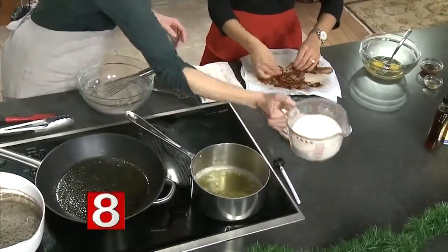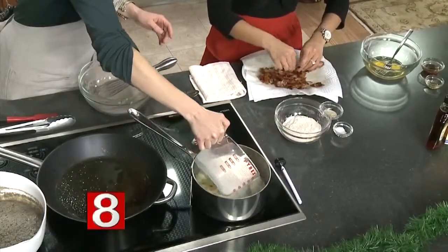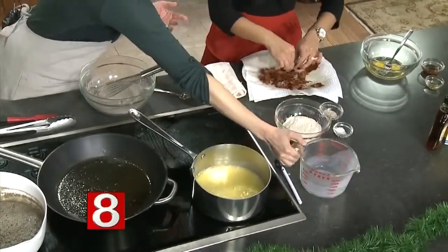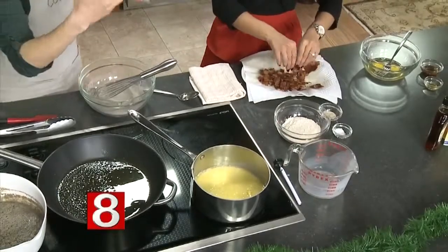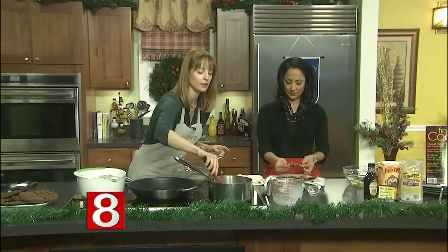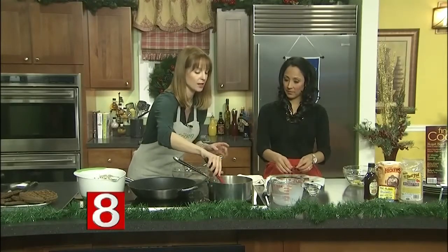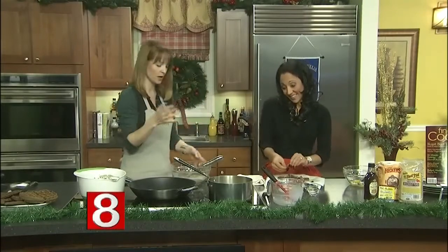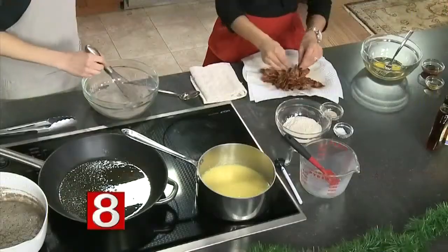So we have butter and bacon fat, and we're going to add milk. You can do whole milk, or you can do low fat, whatever you have. I was thinking on the way over, almond milk would be really nice. Any kind of milk, and you just get that warmed up, because warm milk here is going to activate our yeast. But don't be afraid. Yeast scares people. It does, it's a little intimidating. But it's the easiest thing.